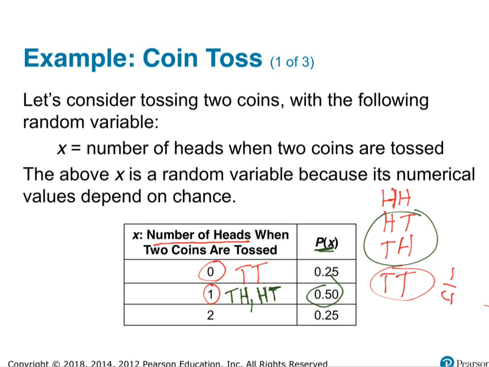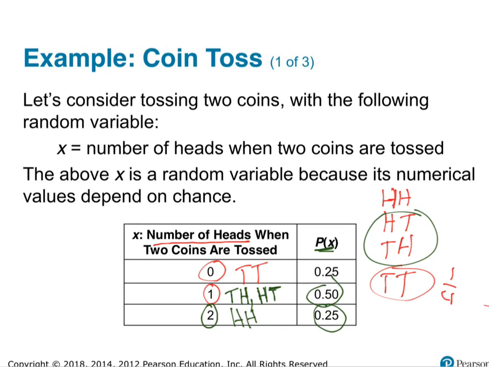So what about, finally, two heads? So that's just head, head, and what's the chance of that? 1/4, 0.25. So that is what we mean by a probability distribution. We're flipping two coins, or one coin twice, same thing. And there's different things that can happen. You can get 0 heads, 1 head, or 2 heads. And there's various probabilities that go with each of those. That making sense? So that's what we meant in all those things.